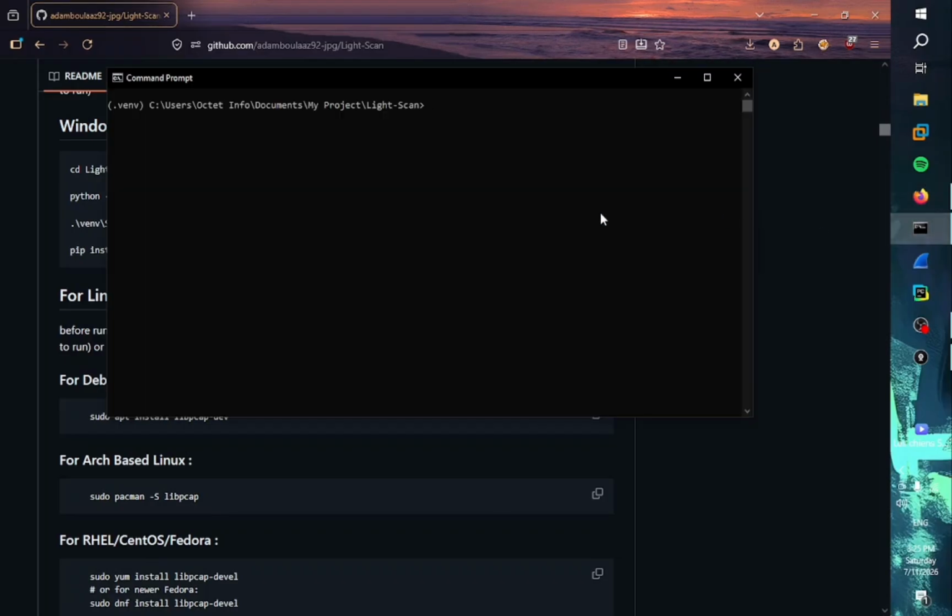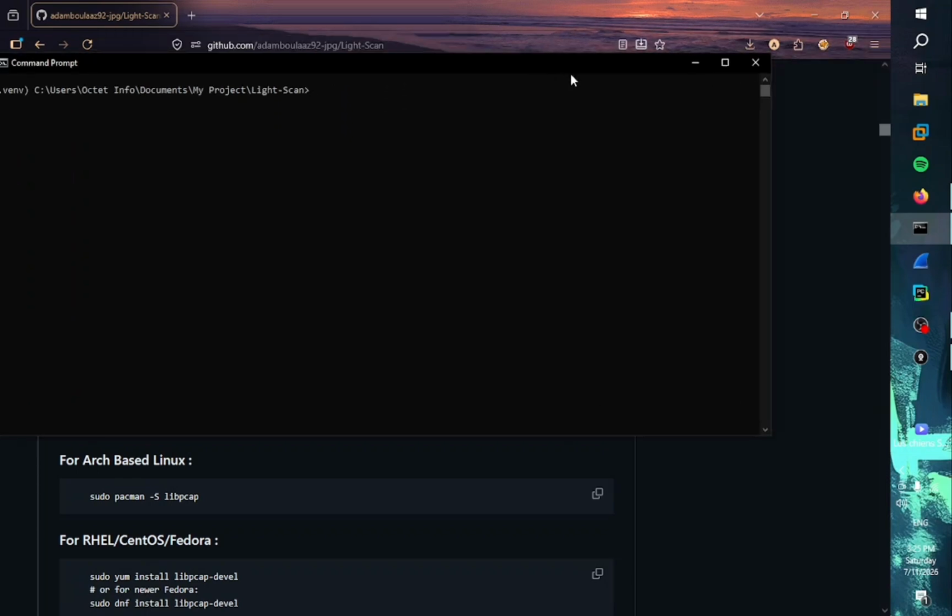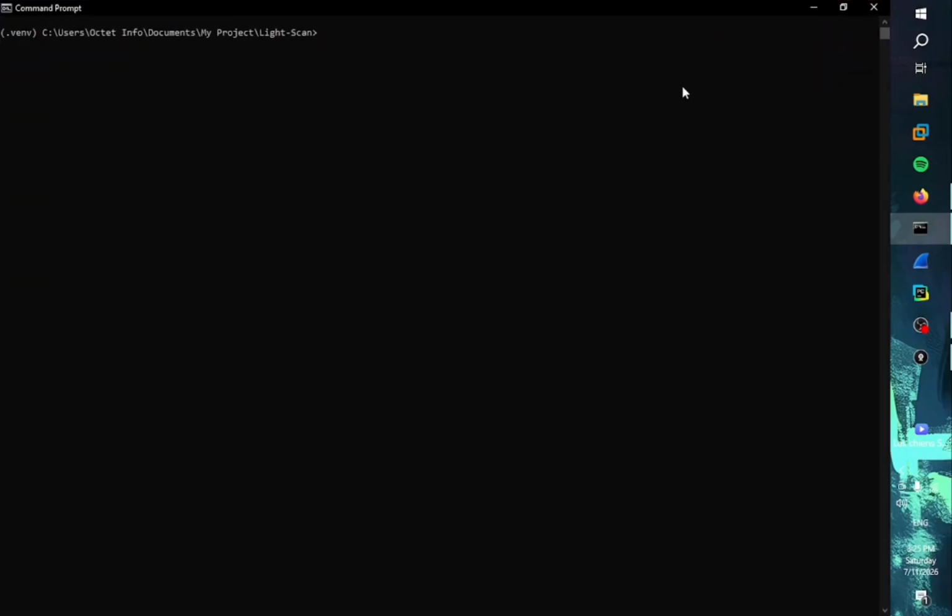So, for example, let me make the window a bit bigger so we can see, or we can go full screen. Now, if you want to see all the options in the main scanner, we can use the command python lightscan.py -h.